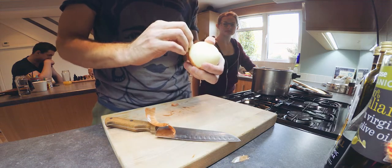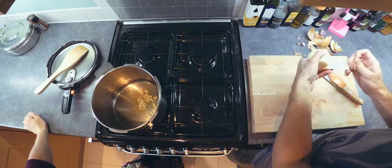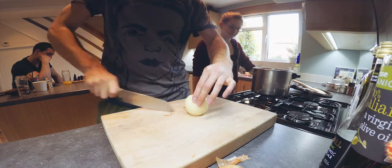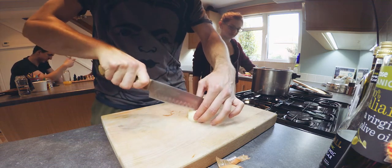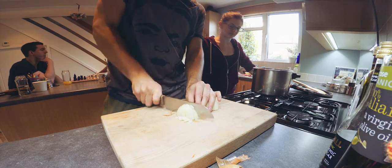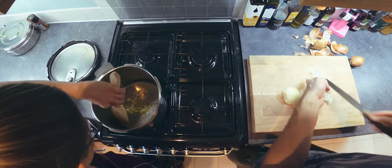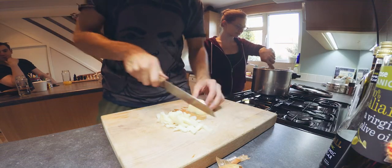So this onion is not being very cooperative, but it's cool because we're heating up the garlic in the meantime. Finally, oh, there we go. Okay, finally out to play. All right, cut it in half. Cut along it. And then we just shred it again. Keep the point of the knife down. It gives you a lot more control over where the knife's going, and you can not cut your fingers off, which is great. Exactly the same thing, and just shred it.